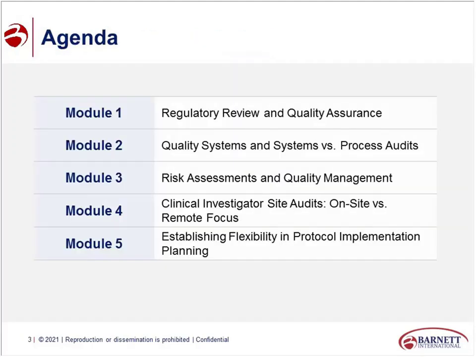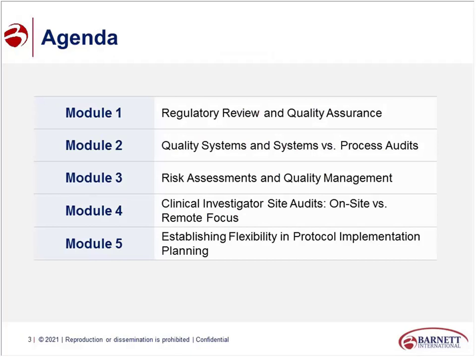So we're going to go through this module, and we have quite a bit of slides. Some of them are going to be more for your reference. A big chunk of them are for your review, for homework for next week, looking at regulatory review and quality assurance. So what is it we do, and how are we supposed to go about doing it? If we are supposed to be assurers of quality, what does quality look like? We'll talk about quality systems and systems versus process audits, making sure that we are focused on what really matters, that's going to give us the best insight as to what is happening at that site.